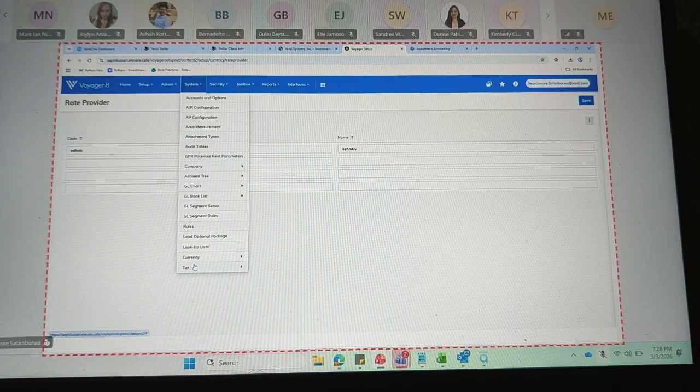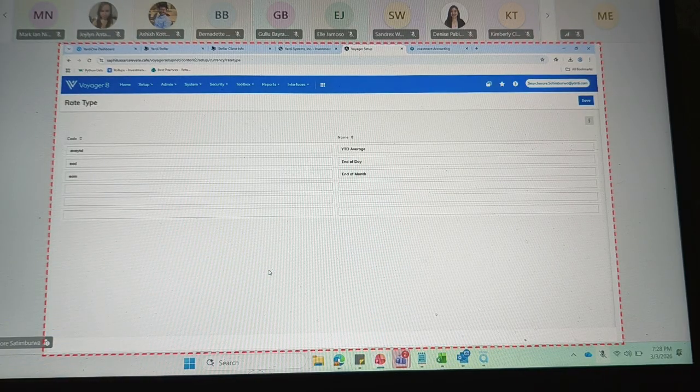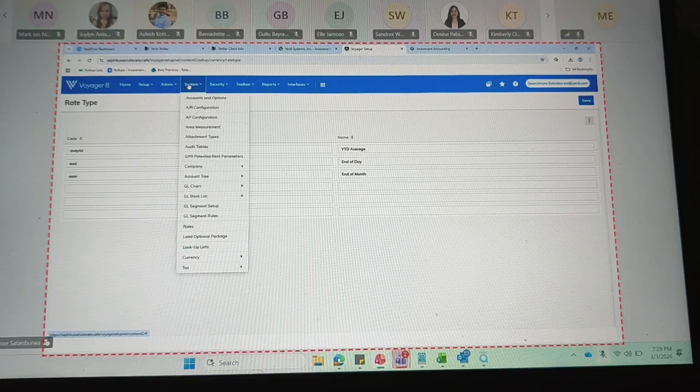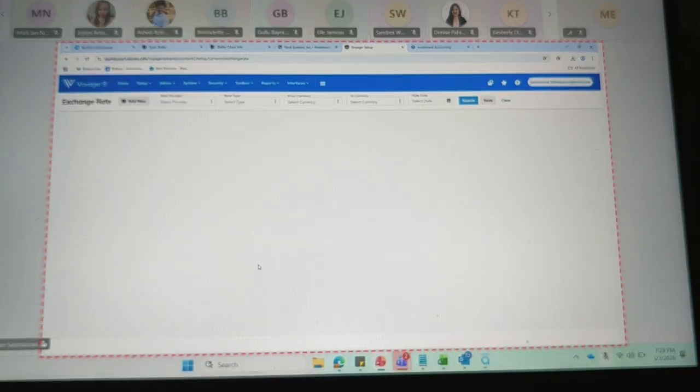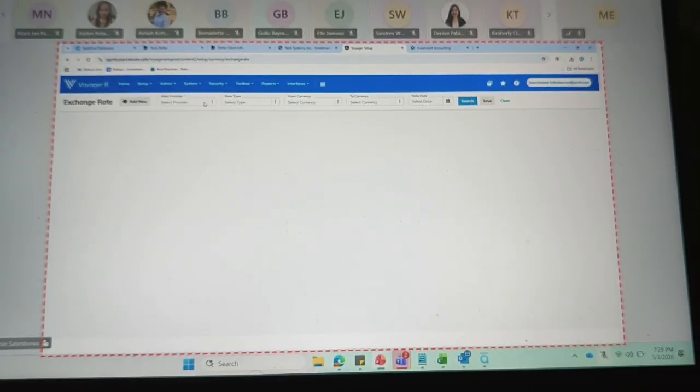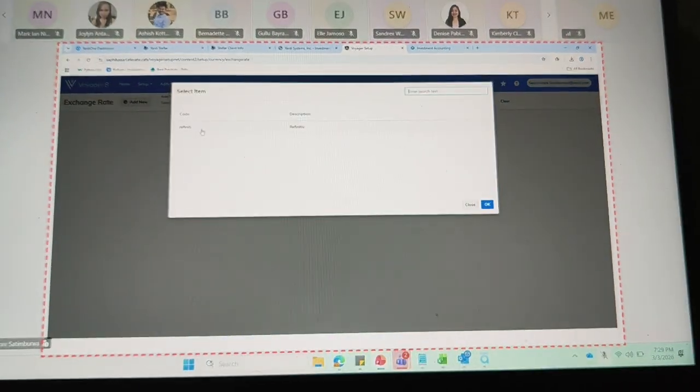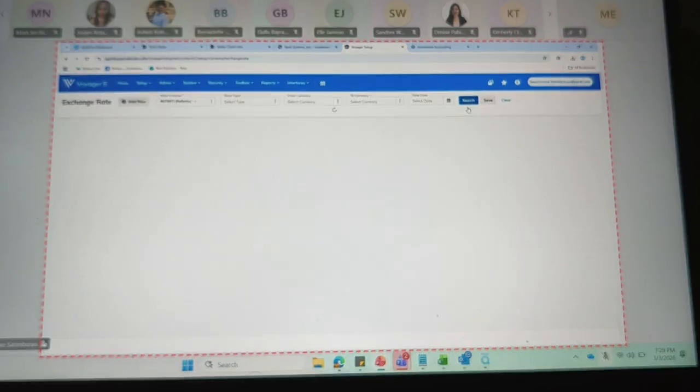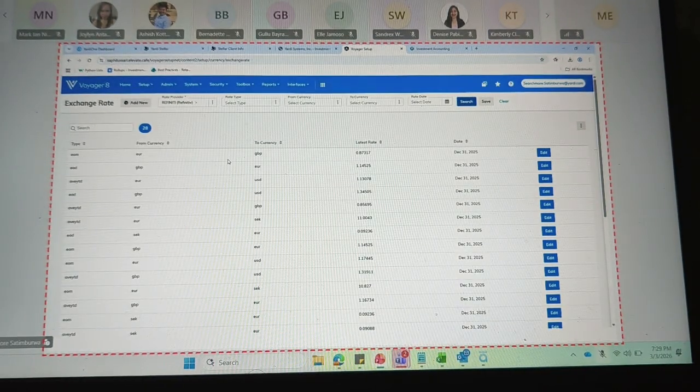Then you've got these rate types. So you're using just the daily, month end, and the average year to date, and then of course you have got the exchange rates.